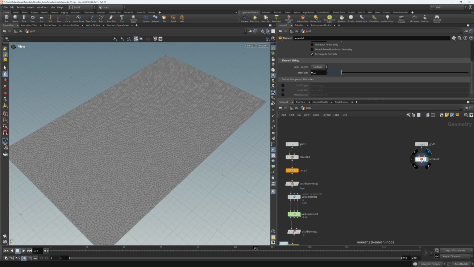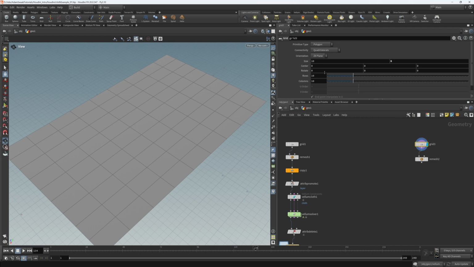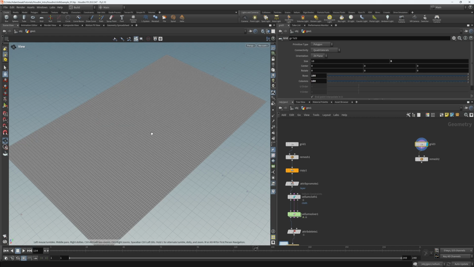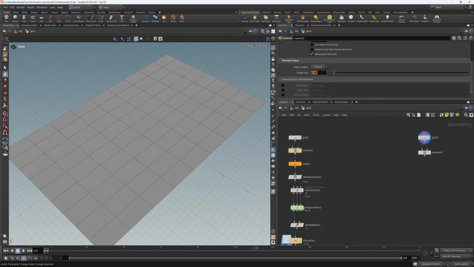So that's the reason that I'm triangulating that here. If you don't want to triangulate it, you don't have to. You could work with a very dense mesh as well. You could just make this something like 100 by 100 or whatever you need to do. Just keep it square.